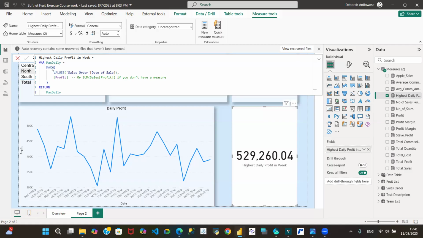In this case, MAXX. The X at the end of it is a kind of iteration. When you have an extra X in your function, you are telling it to go into each row and either sum up or find the maximum. We have SUMX as well, we have MEANX, COUNTX. That is you telling it, go into each row and perform this function rather than summing up the whole table. I need you to search through each of the rows before you find me this.